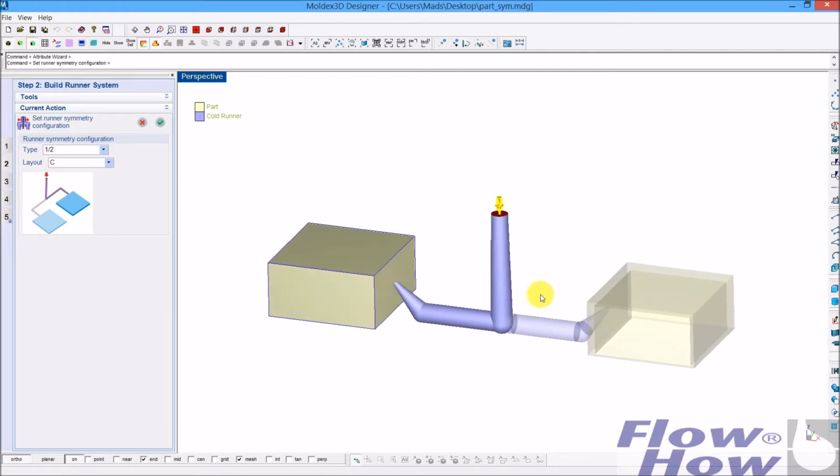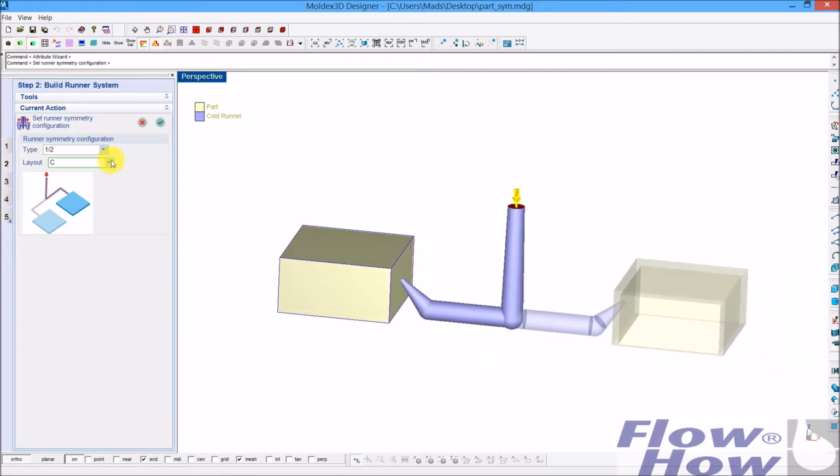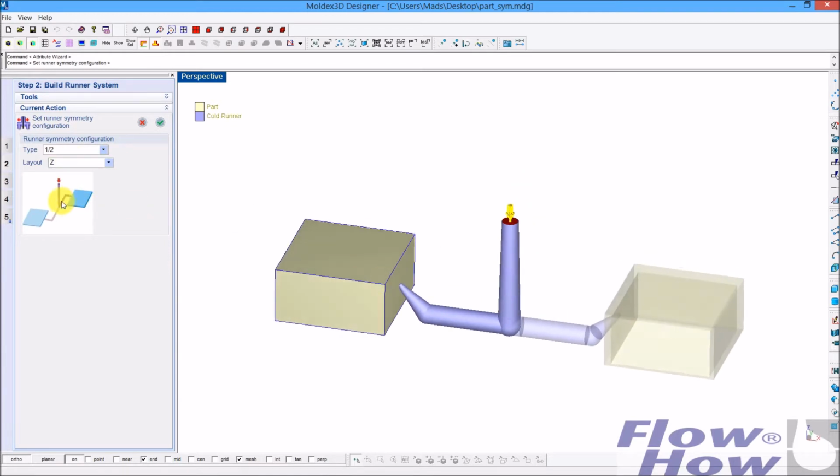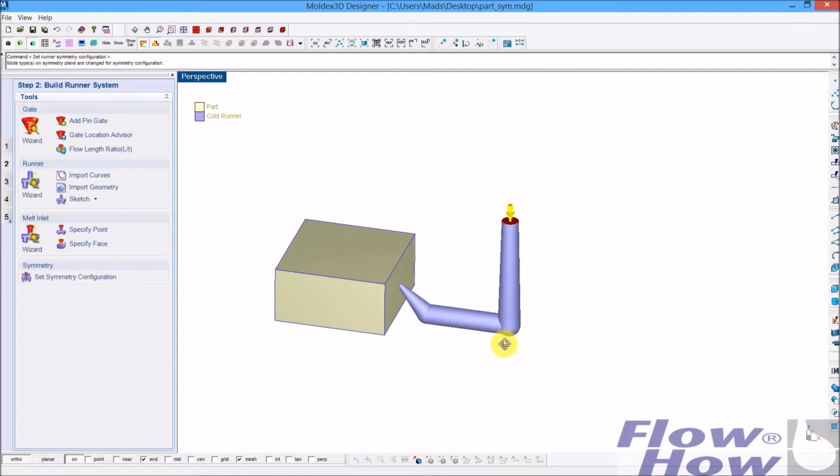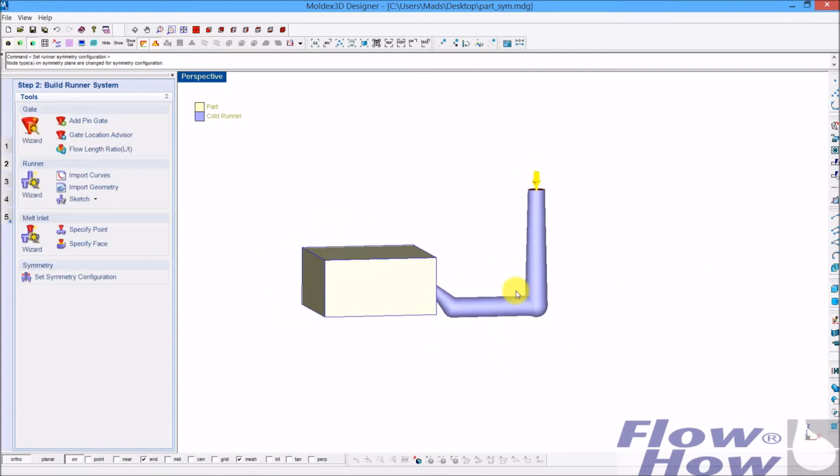Then it actually knows it's placed like that. I could also choose a different layout by changing this, and not here because I don't have any, but there are some possibilities. So I just hit OK. You can't see it now, but it's actually a symmetry.